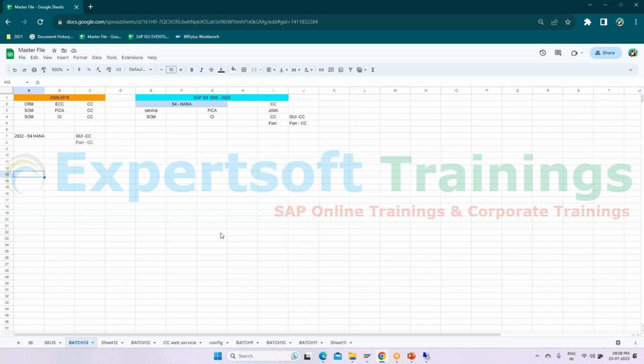What do you call that org structure? Organizational structure, yeah, that's the enterprise structure, right? So in order to start any of your landscape, you need to have a basic enterprise structure. As I said, it may come with your basic implementation, which is a brand new, a greenfield implementation.